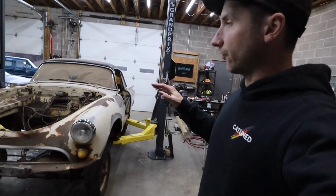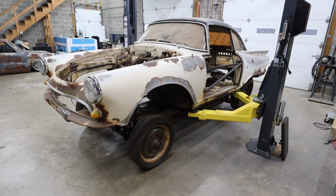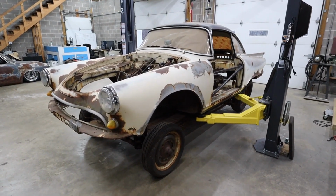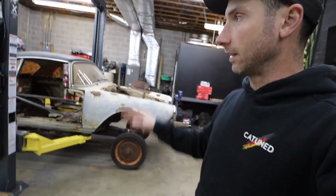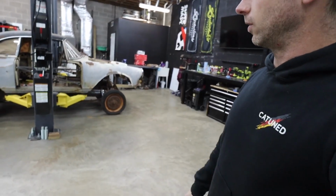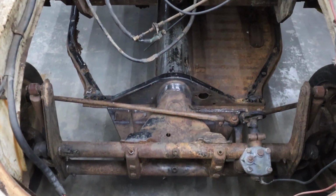But even from this far up, it's clear that this pan is better fit to the wheelbase of this body. Before, when I had it set down, you could tell that if I had the rear wheels centered in the rear wheel well, the front was just so far forward in the front wheel wells. So this looks exactly where it needs to be, even with it this far away. Pretty happy with the fact that this is now basically ready to be mated up. Just got a lot of cutting, a lot of design and fabrication yet to go.